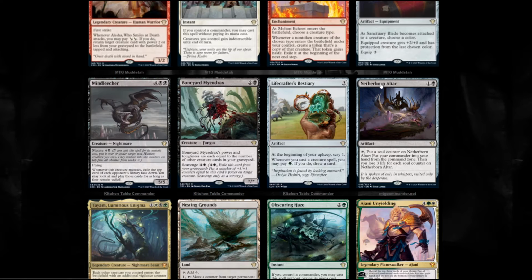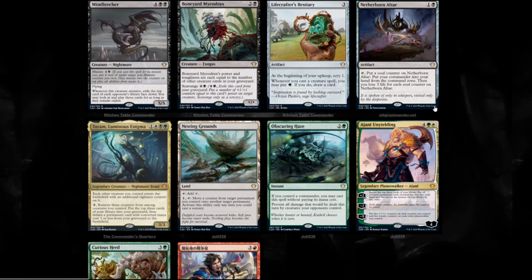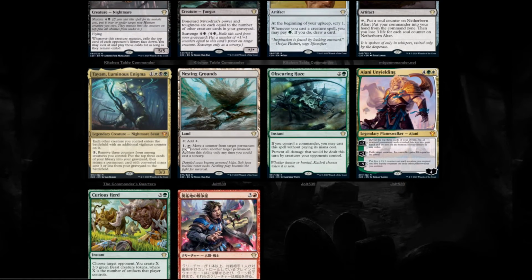Then we have Nethergoyf Altar. Tap: put a soul counter on Nethergoyf Altar. Put your commander into your hand from the command zone. Then you lose 3 life for each soul counter on Nethergoyf Altar. Okay, we are down to the final 6.